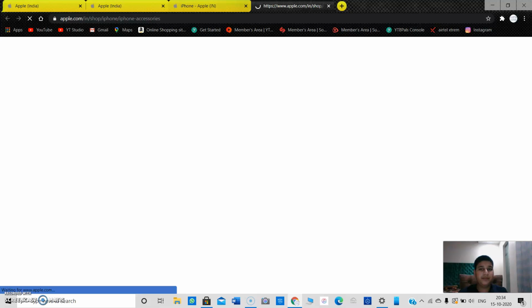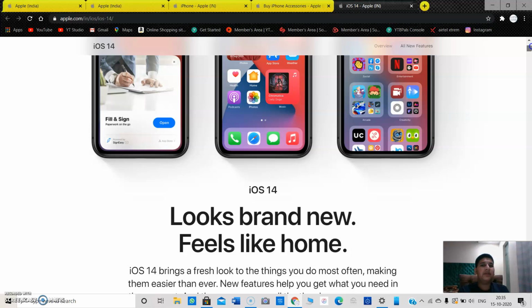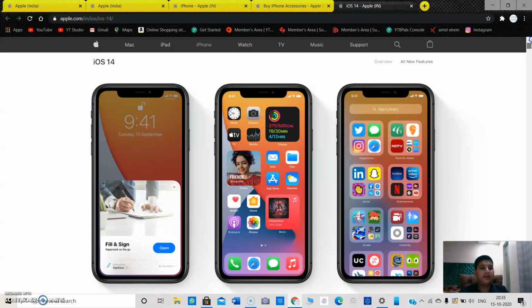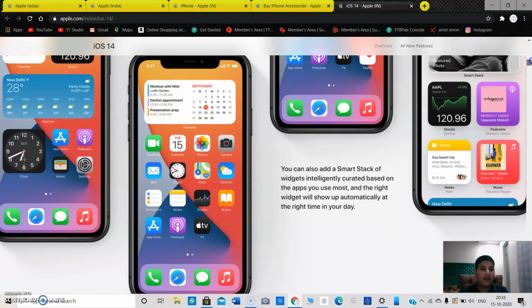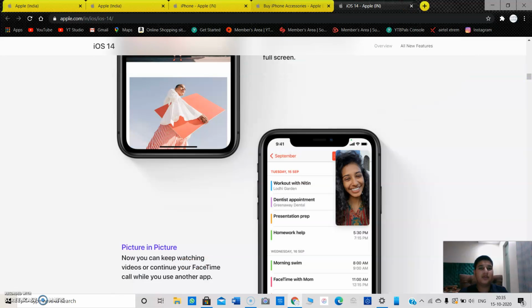Now accessories. And friends, I am telling you, iOS 14 is just super. I have used it on my father's phone, my mother's and my grandfather's phone. It is too easy to use. And if you take my opinion, you should buy iPhone 10 and onwards, because my father and mother both have iPhone 10. So I use it and iPhone 7. These three phones are there, so I use all of these. But the quality in iPhone 10 and onwards is super duper. The usage is too much less.